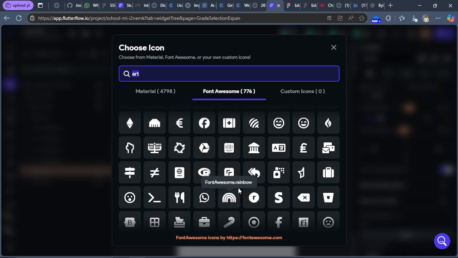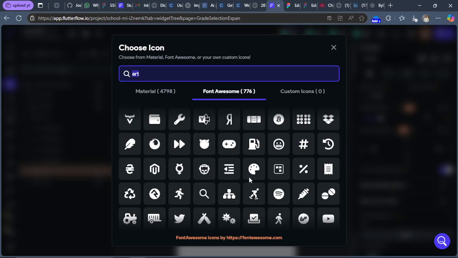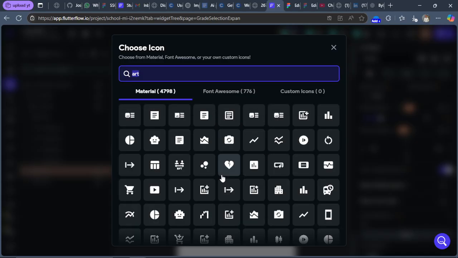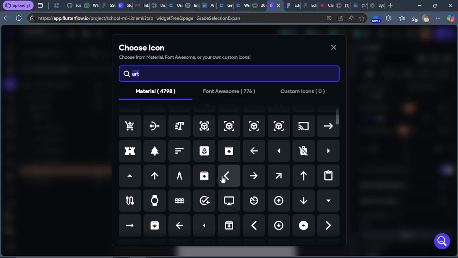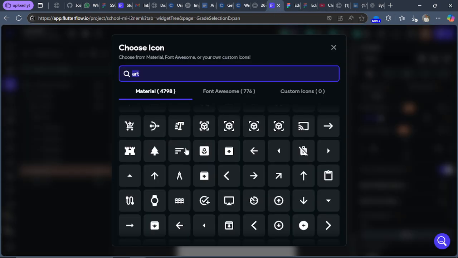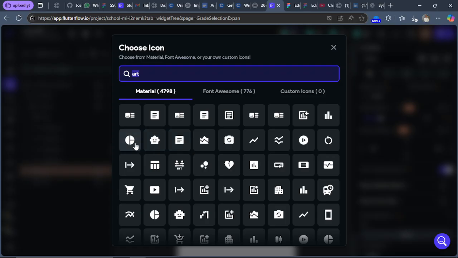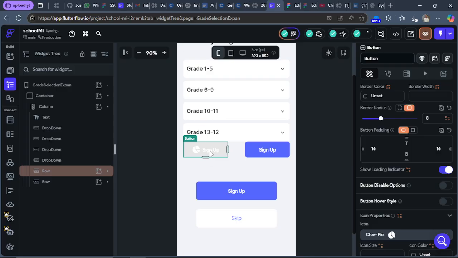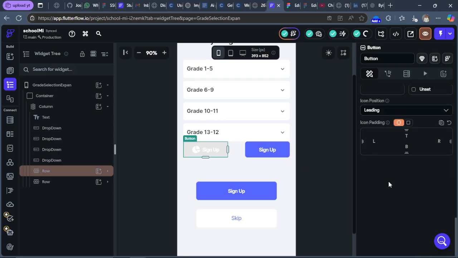I used to see that icon in Sketch. Let me check this one. Does this icon have a name? Okay, it's from text. Okay, let's just look for something similar and input it there. Let's say something like this. And we say art.